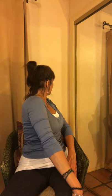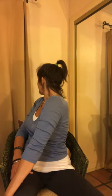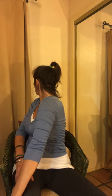Inhale, up. Exhale, stretch, looking over your shoulder and come back to center. Inhale. Exhale, stretch. And come back to center. Last time, inhale. Pull down that sun. Exhale, stretch. Come back to center. Last time, inhale up. Exhale, stretch. And come back to center.